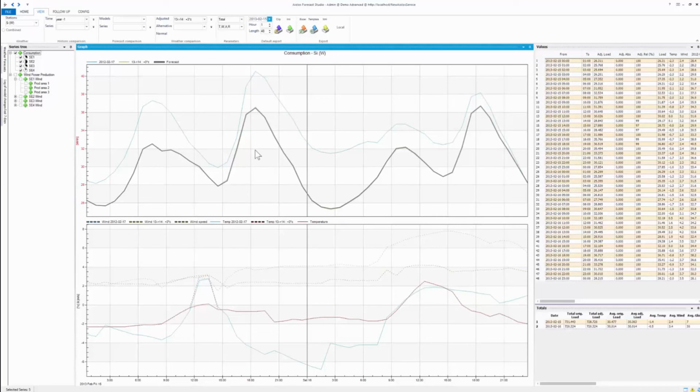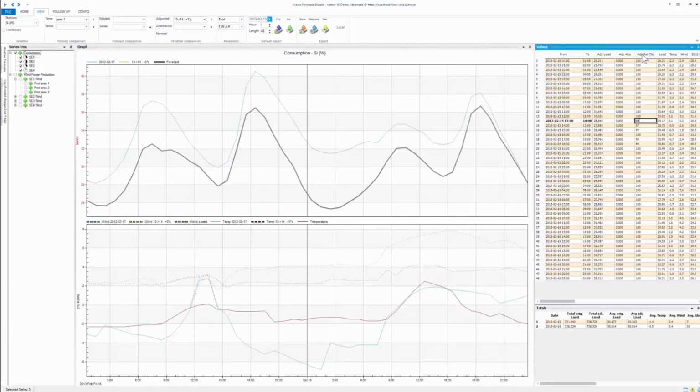Once we have made a change, we can have a look here in the table form, and we can see the adjusted load in percent. For these hours we have decreased it by 1 to 3% maybe. And here we can see the adjusted load, which is what the load is after we have made a change, and this is what the load was before. So this is the export that we will make in this case. And the same goes for the totals. This is the originating load, and this is the adjusted load that we have here.